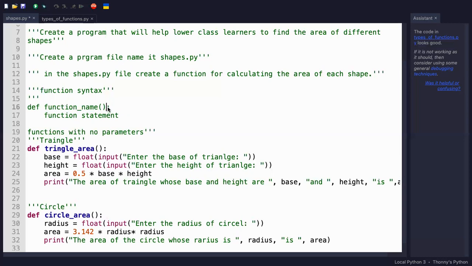And then after that, you'll have the full colon. After typing the full colon, you have to press enter. And once you press enter, Python will automatically indent the statement for you. Now, in other programming languages, we use curly braces to show that a block of code belongs to a function.